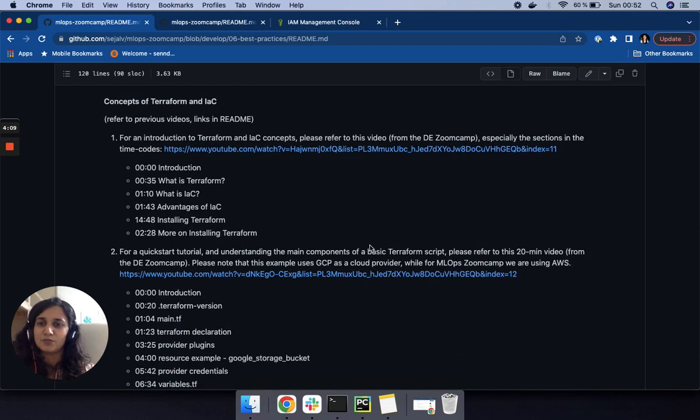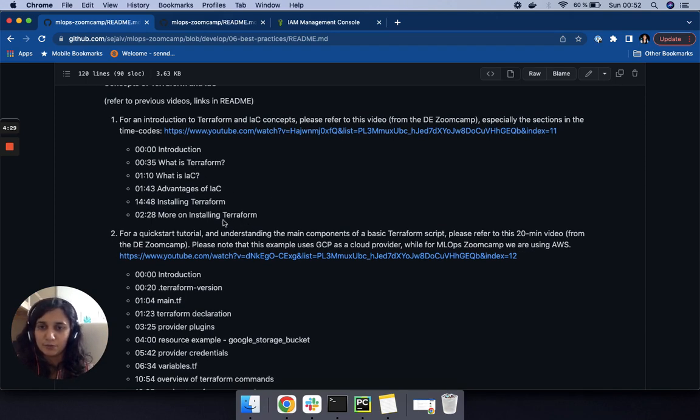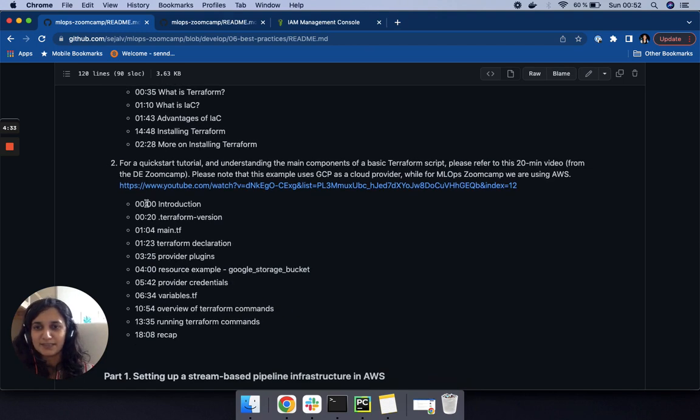Apart from this, if you also are interested in learning about Terraform and infrastructure as code, conceptually speaking, we do have some material from our previous Zoomcamp, the data engineering Zoomcamp, which introduces those topics and also gives you a basic hello world example, and explains the basic structure of how a Terraform project is actually written with respect to the main.tf, variables.tf, and running basic commands like Terraform init, plan, apply, etc., and exactly what happens behind the scenes in relation to that.